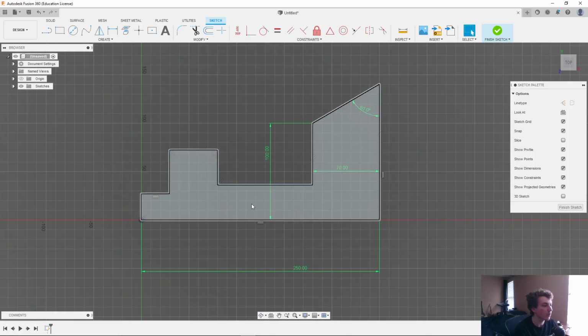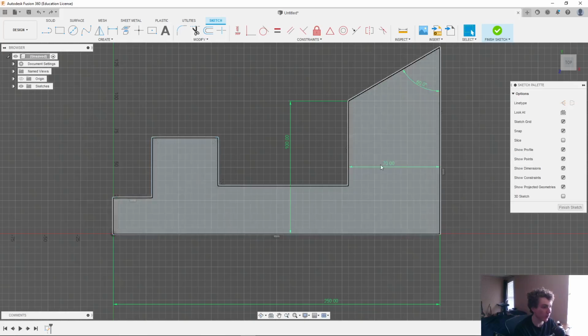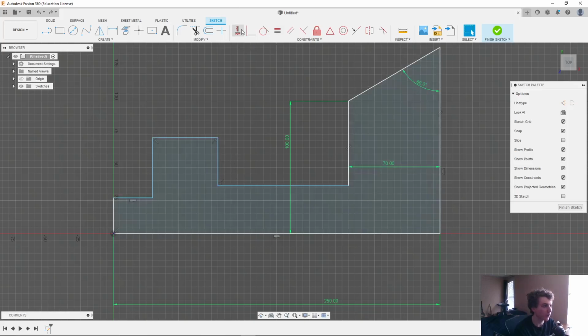So one more tool. Another thing with the horizontal vertical tool is, let's say I want this to be lined up with this. A good way to do it is with the horizontal vertical tool. If you click on a point, then another point, it'll lock it in like that. This also works for things vertically. So yeah, you can probably understand how that works. Let's say I wanted this to be 40 millimeters.